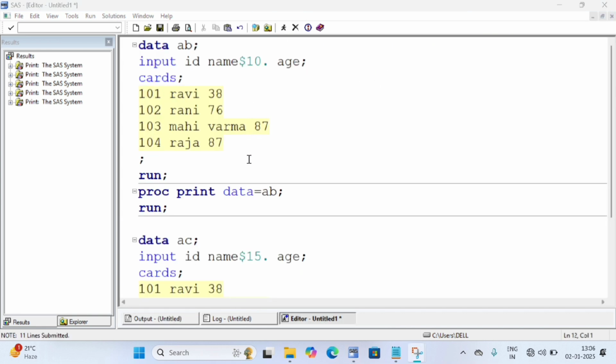Why? Because this is unaligned data. See, my starting position is here and ending position is here. All the starting positions are the same, but the ending positions differ.